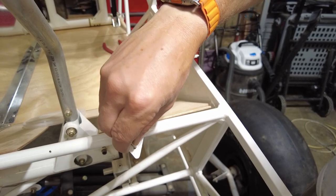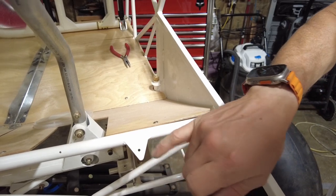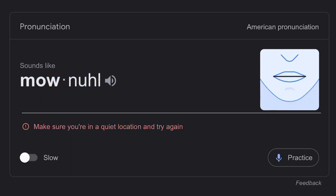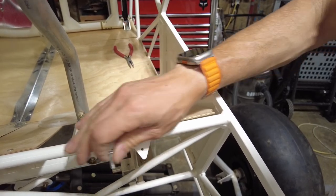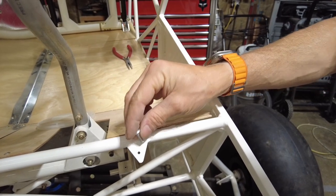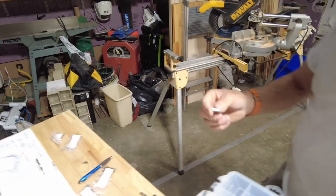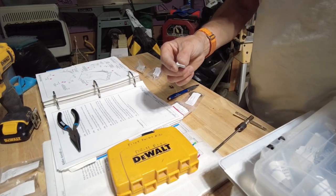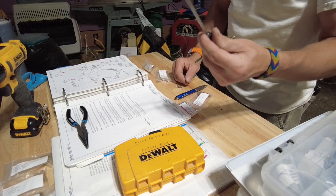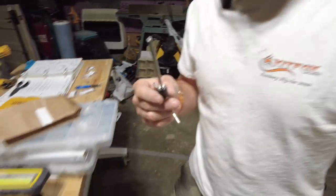That needs to be a lot bigger. So the number 40, maybe what they mean is the number 40 is what I use for the Monel rivets, because this definitely has to be 0.1875, I think, or 3/16, because that's not going to go through there. So I've got the 0.1875 reamer here. It's going to take quite a bit to get this to go through that hole.